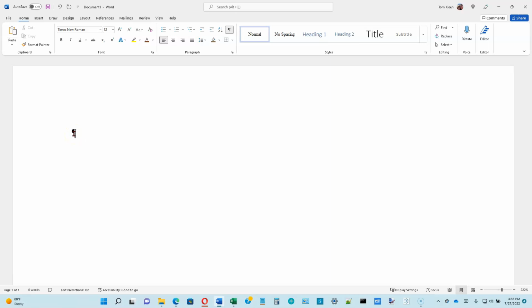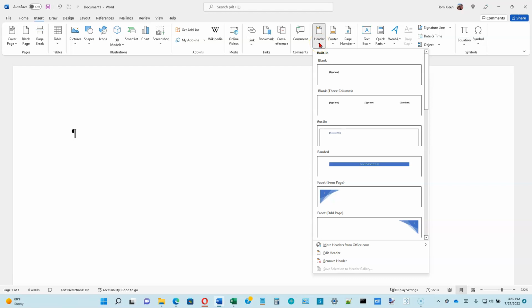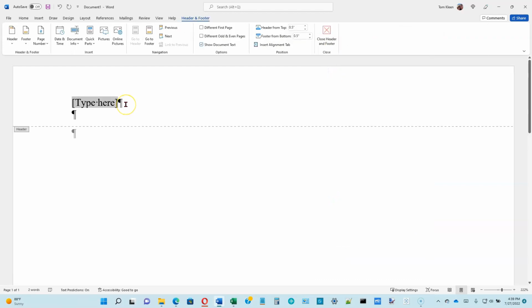Next thing we're going to do is we're going to create a header, something that will appear at the top of every single page, and you just type it in once and Word will make sure that it appears at the top of every page. So we're going to go to the Insert tab up here, and over here in our header and footer group, we want to choose Header. We get a bunch of choices. We want blank, and this type here is going to come up, and do not ever leave that in your document. Replace it with something, even if all you do is just delete it.